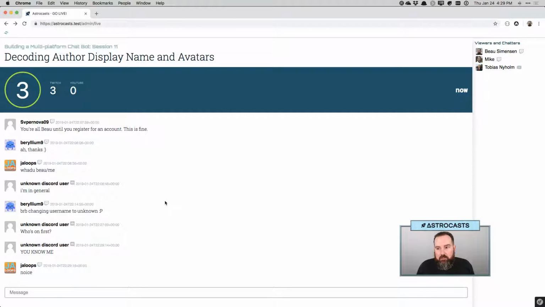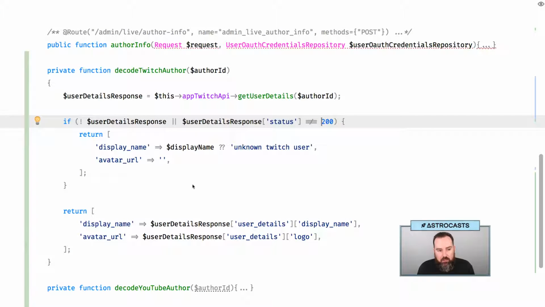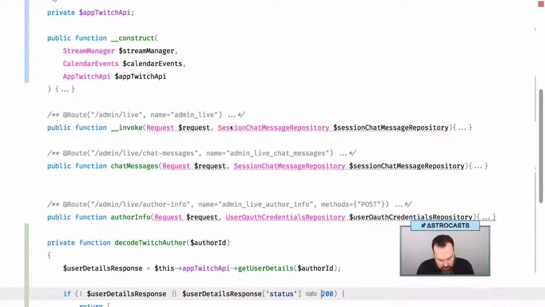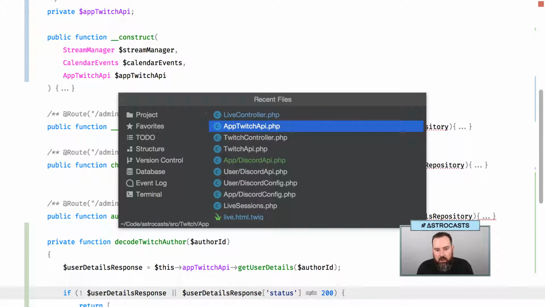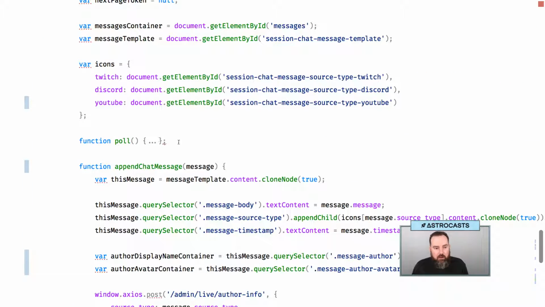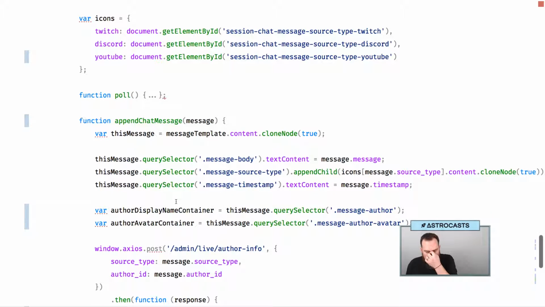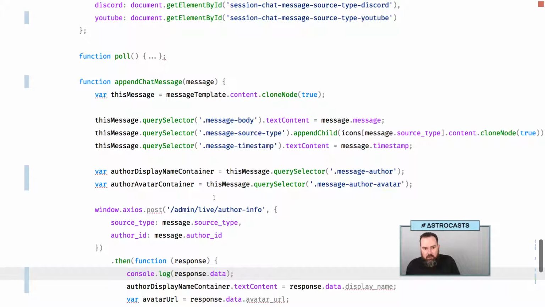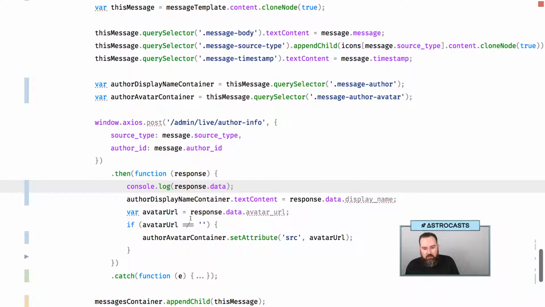So awesome. So now one of the things that I'd like to do before we actually move on to some of the other things here is doing some caching. So especially in the Twitch client or the JavaScript side of it, I want to maintain a list of information we have, so we don't necessarily always have to do this.